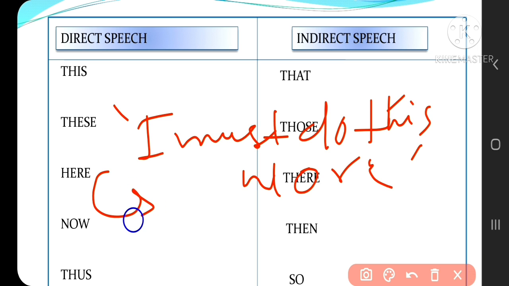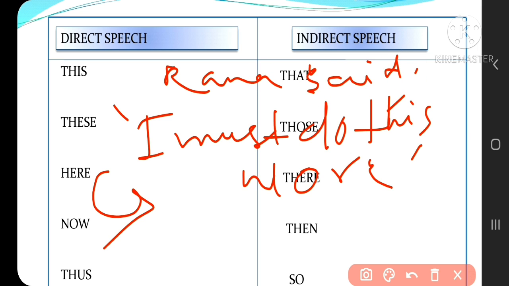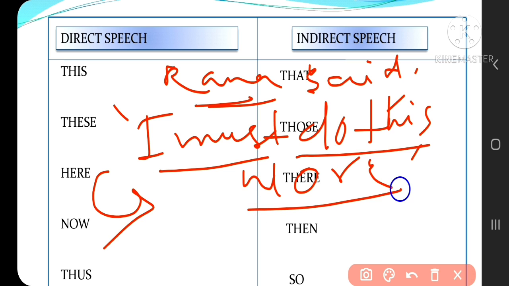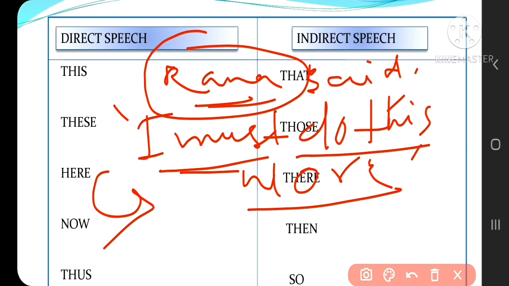So what will be its narration? What will be its indirect speech? Keep in mind, Rana said. So Rana is the speaker here and it is the statement of the speaker Rana. So what will be its indirect narration? I must do this work. So Rana said, what will be the indirect narration?